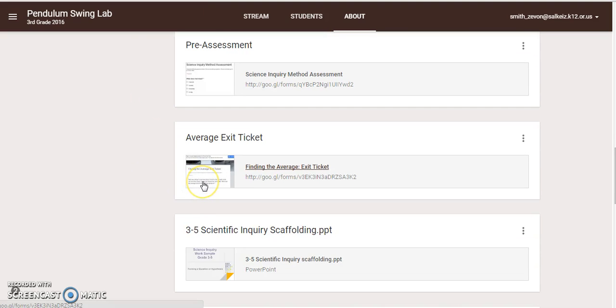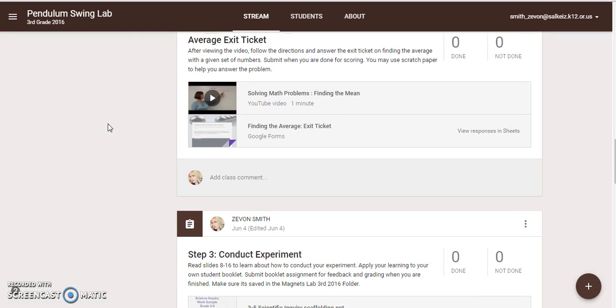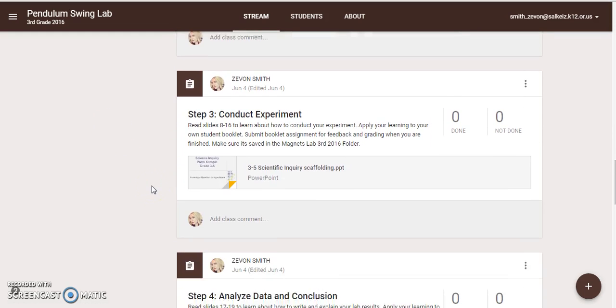Essentially, it's one question, and basically I give the students the question of someone walking a certain distance from their home to their car, and they're timing it, and the person does 3 trials, and each trial is a certain amount of seconds. What you're supposed to do is, out of the 3 trials, find the average and then record your answer. So basically what I want my students to do is, can they add up the numbers? Can they divide by 3 in order to find the average? And if they can, they can move on to step 3. If not, then I need to pull them aside and work a little bit more on it before they can move on to their next step of conducting the experiment.